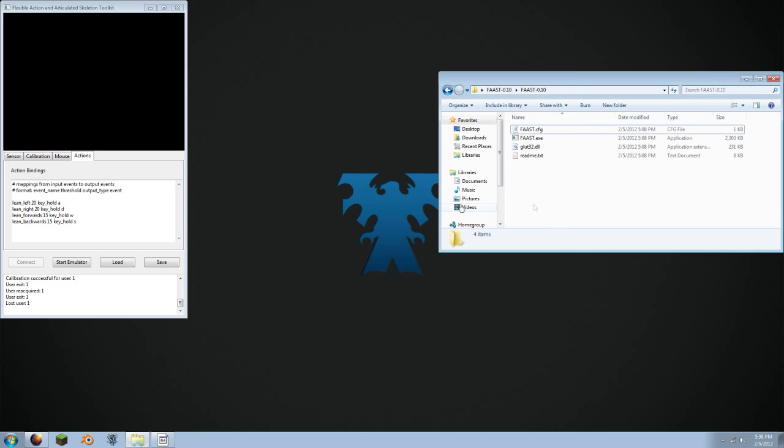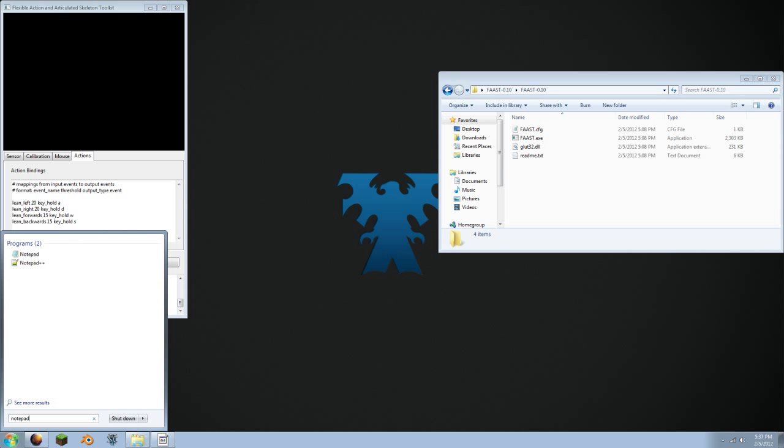So I'm just going to say don't save. And the demo I'm going to be showing you is with Minecraft, because I think that's the simplest game that I can demonstrate. And these are basically the commands that would let you play Minecraft, or just the movements, WASD. But for more advanced things, you would need your own configuration file. So I'll show you how to do that right now.